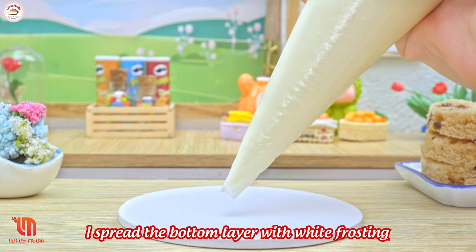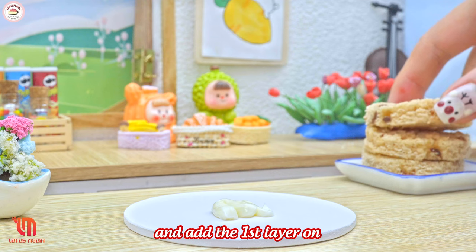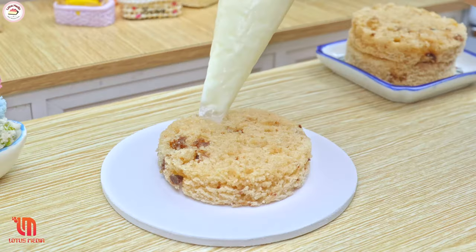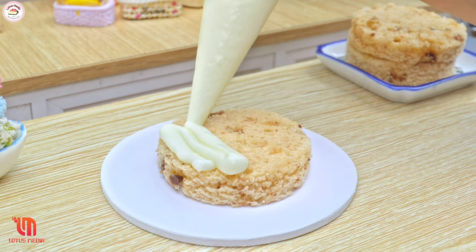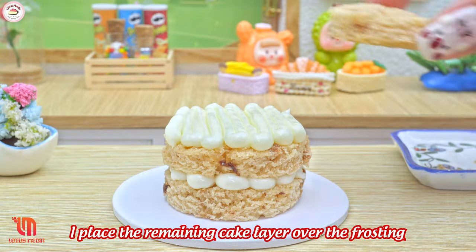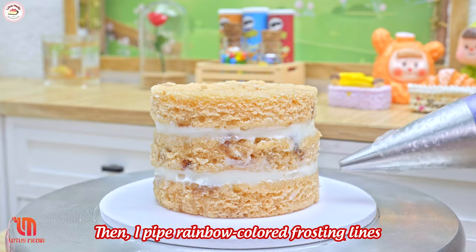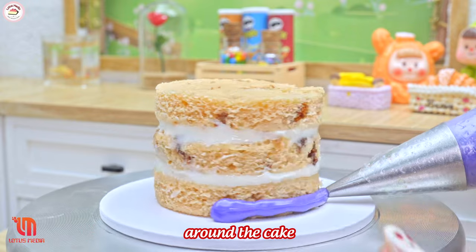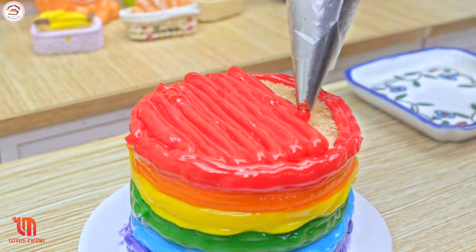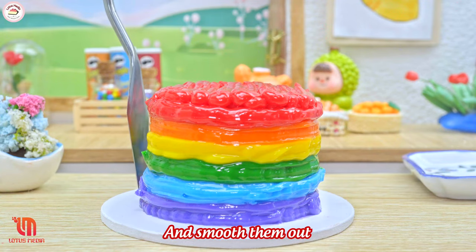I spread the bottom layer with white frosting and add the first layer on. I place the remaining cake layer over the frosting. Then, I pipe rainbow-colored frosting lines around the cake and smooth them out.